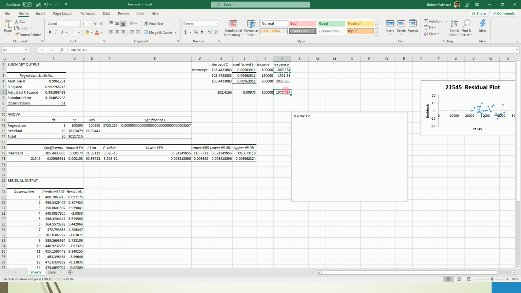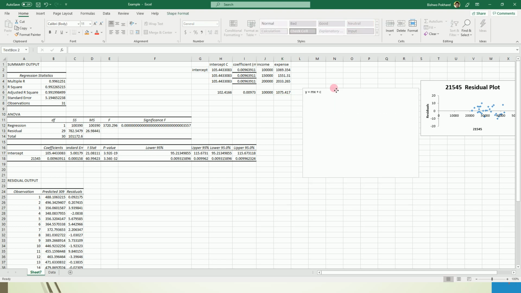Yep. So now look, there is a little bit of difference between the calculation analysis done by SAS and the analysis done by Excel. So in real world data analysis, the scientist always prefers SAS because SAS handles missing values really well.